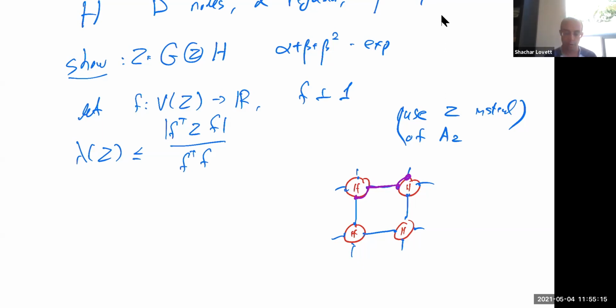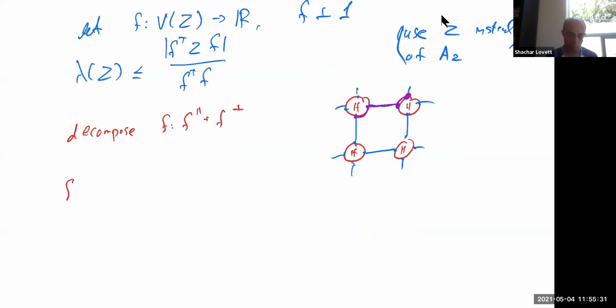So let's define the following thing. We're going to decompose f as f parallel plus f orthogonal. Now parallel is going to be inside each copy of H. So f parallel on a node v_i, remember, v_i is a name of a node in the zigzag product, right? It's a node of G plus a name of an edge.